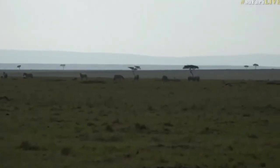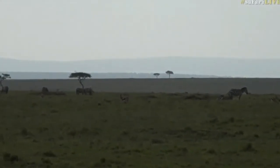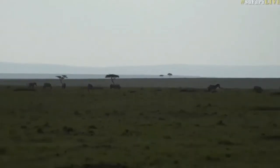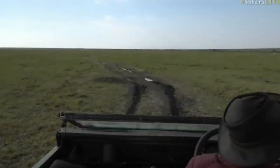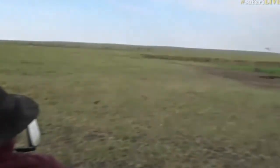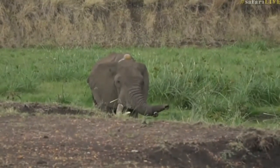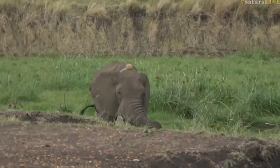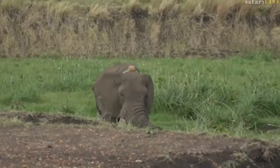I think we better turn around — I don't trust this road in front of us, it's going the wrong way. We're going to have to follow the convoy until we've got out of this area. We'll say goodbye to our elephant with his party hat on. He is of course sitting in a borrow pit — a borrow pit being a pit that is used to borrow soil for the airstrip.